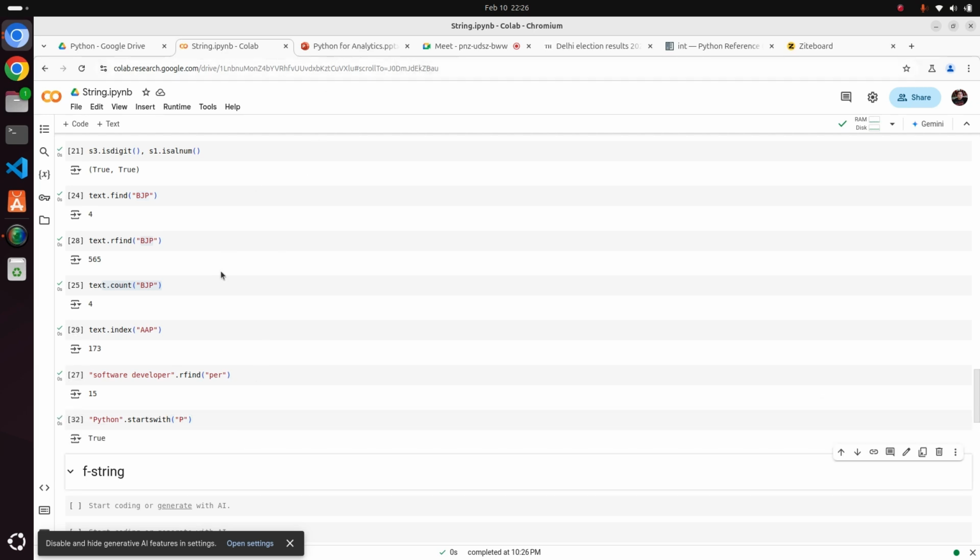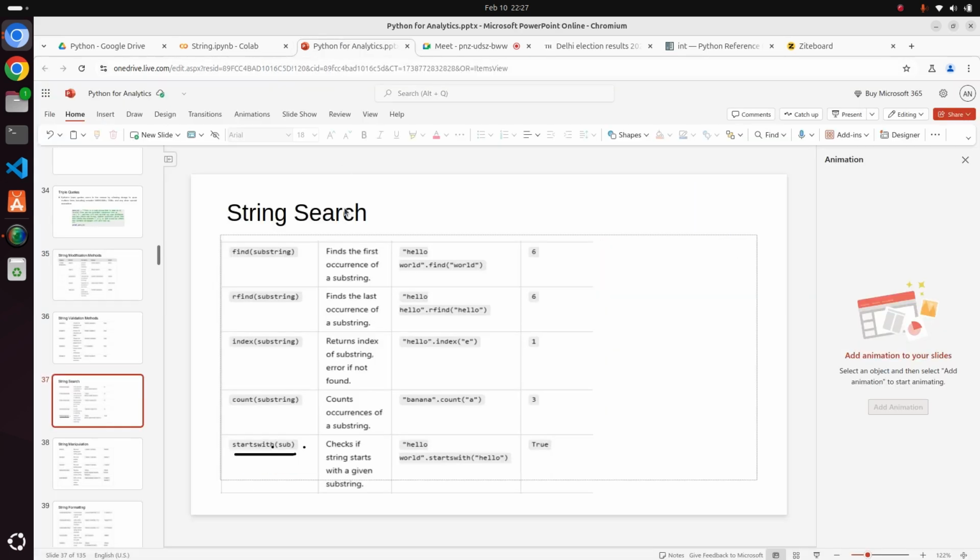In certain cases I need to check this, because if a unique ID is starting with some particular string, like customer CUST or employee EM, we try to check these strings. That is why startswith is a very useful function.